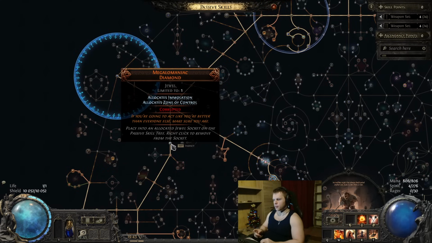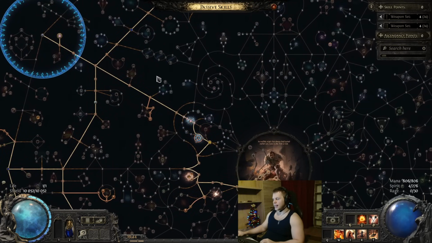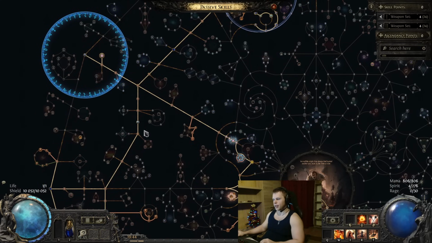Don't buy with only 1, because 1 is not worth it. But 2, on the other hand, is super worth it. If you're going to find Megalomaniac that has 2 useful nodes, it can be anything. It could be even something like this, 25% increased maximum energy shield, with something like that, right? That still would be worth it.